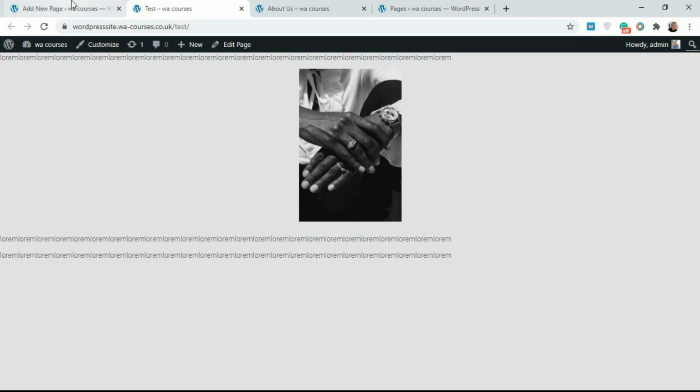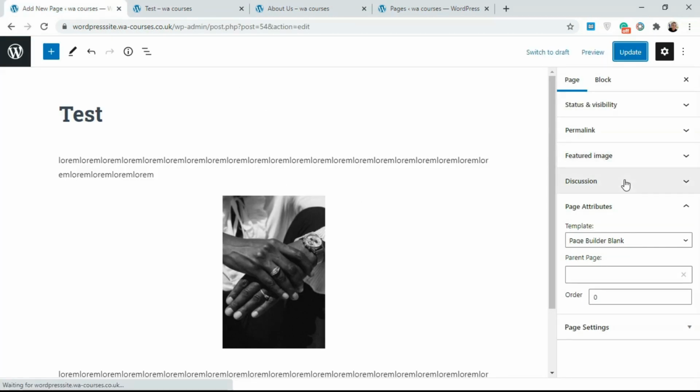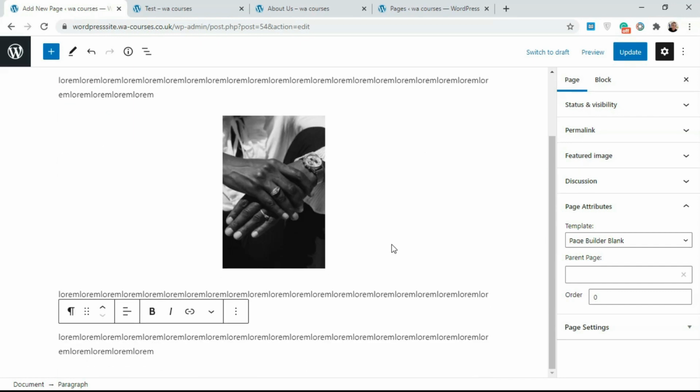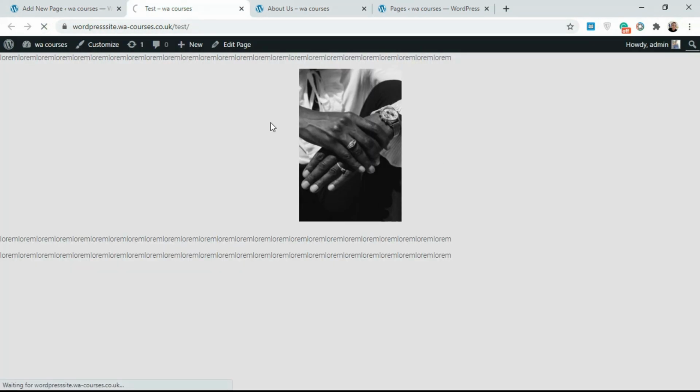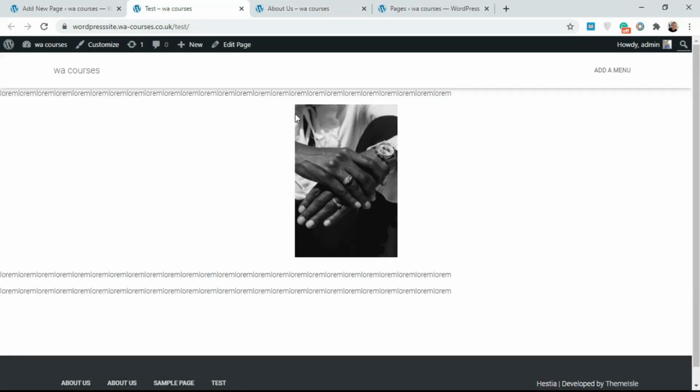Those are custom made for page builders. This is Gutenberg, and Gutenberg is the default page builder for your site. If you want to use another type of page builder, like a third-party page builder like Elementor, then these templates are going to come in handy. Full width is just the same thing as blank, but you get a full width of the page, and it also adds the header and footer.